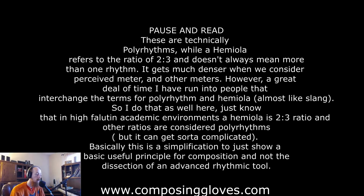What is a hemiola? Well, hemiolas, when you get two rhythms, they're not friends. They don't hang out on Tuesday and get spicy tuna rolls. They just don't do that. But you send them an invite to the same event on Facebook, and they both show up, and it turns out they can be friends.